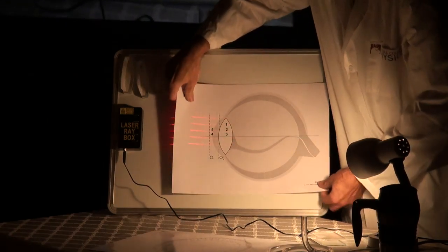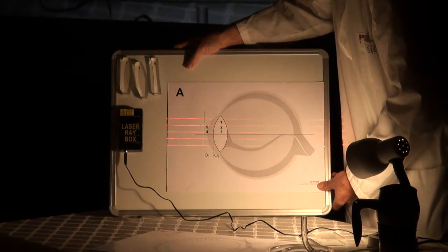But if I bring it in at an angle, then maybe we can see that it changes direction a little bit. It comes in one direction, and when it hits the glass here, the angle changes slightly. And when it comes out of the glass on this side, it changes back to where it was. So you can see that the path changes direction a little bit. That's called refraction.